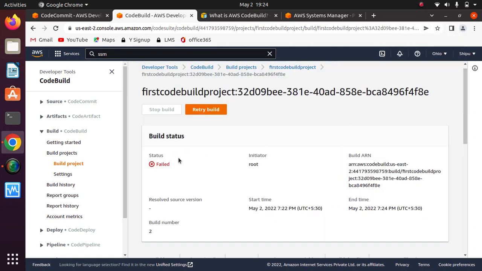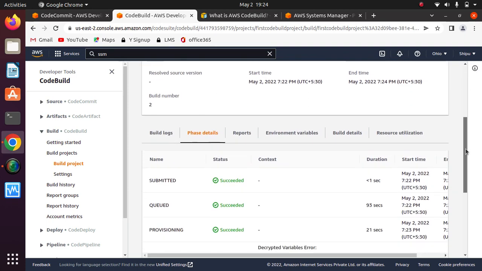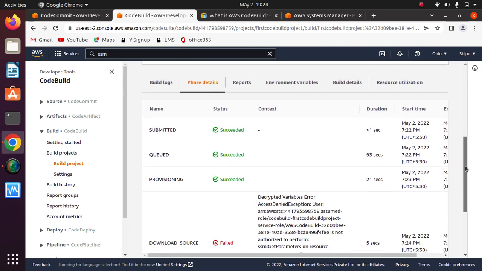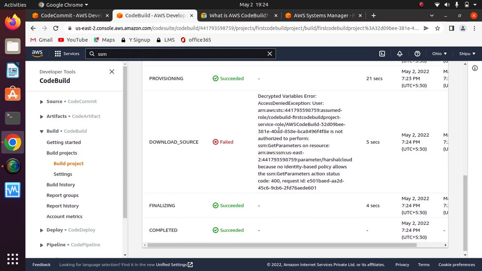Okay guys, you can see that here the status is failed. So we should check what's wrong this time. Here I can see the download source. While downloading the code, this process failed, it is unable to download. Why?